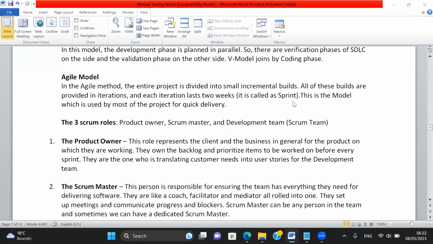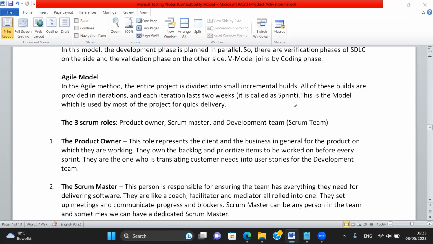For example, when we go to order laddu at a shop, the person who is going to order laddu, the customer, is the client to the shopkeeper. The shopkeeper will promise him, okay, I will deliver the laddus by tomorrow evening, and he has to deliver. If he is not delivering, then the client is not happy. If he has a function at 7 o'clock in the evening and comes to take the laddu at 5 o'clock, and the shopkeeper tells him, no, I will give tomorrow morning, then the function is already over. Then the customer will say, I don't want laddu, you keep your laddus, because the client is not happy.